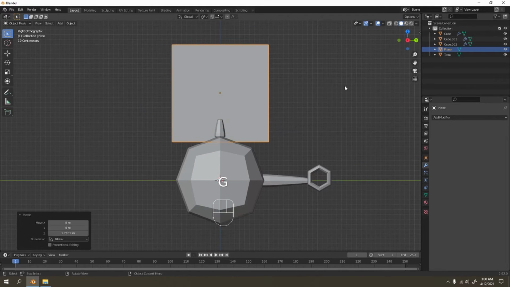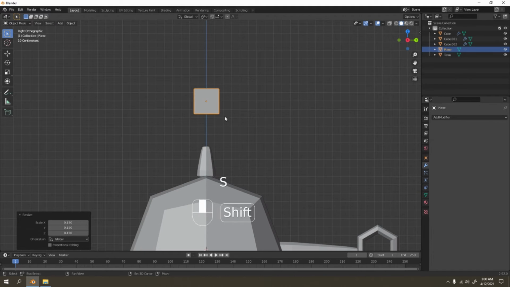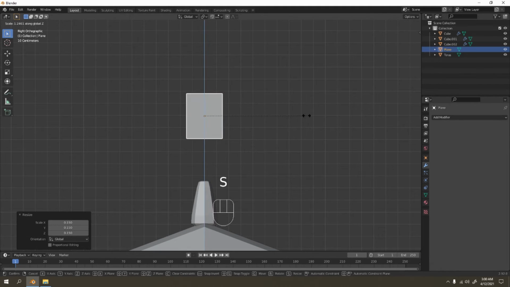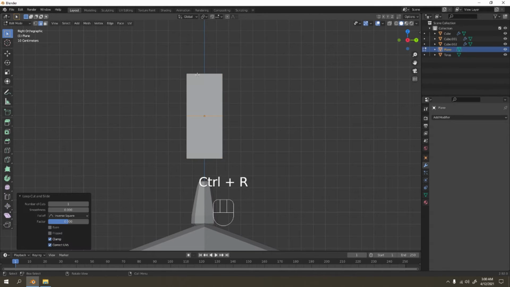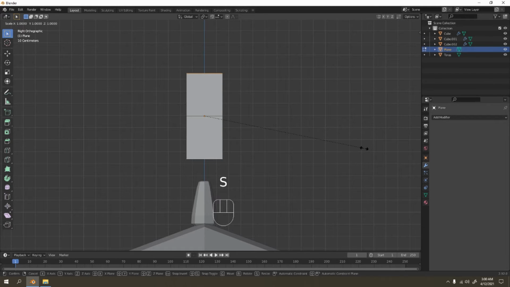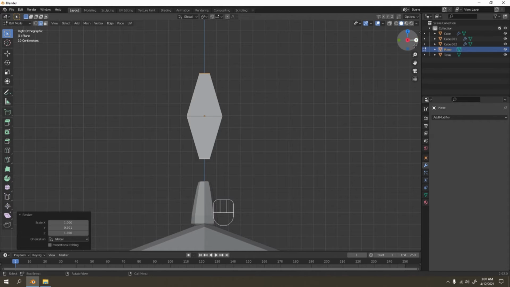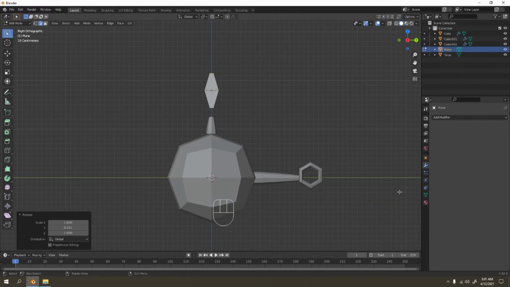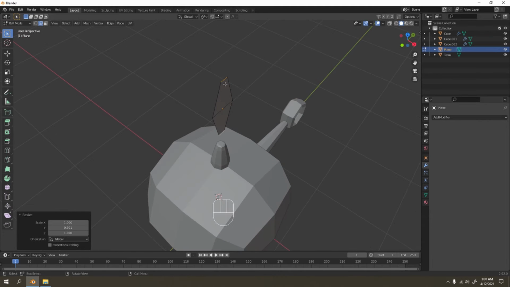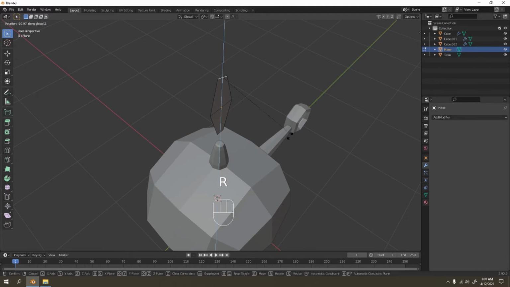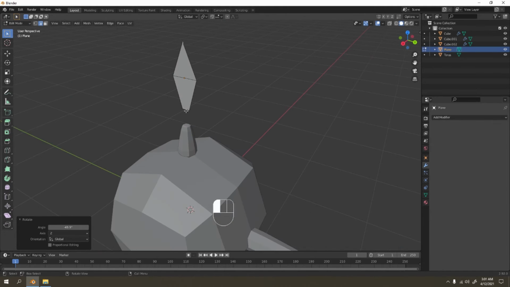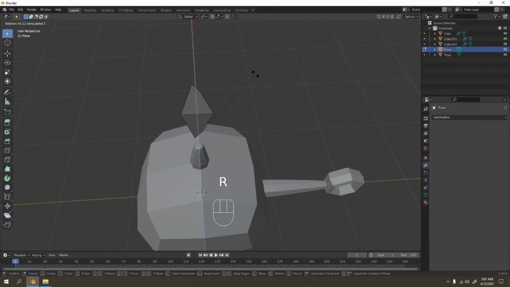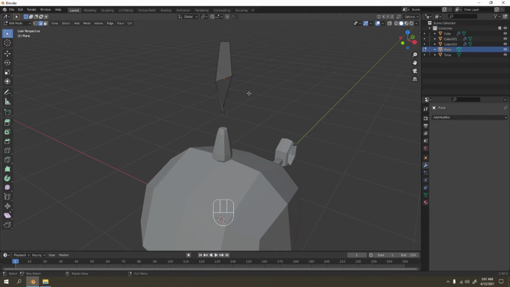X would do too. I'm gonna scale, and I'm gonna scale over there. Let's add another loop cut. This one, I'm gonna scale it to the Y because we're on the Y axis now. If you can see, over there, we're on the Y axis. Yep, on the Y axis, that is right. Rotate that over there, and this one rotate at the opposite side. Okay, got something like that.